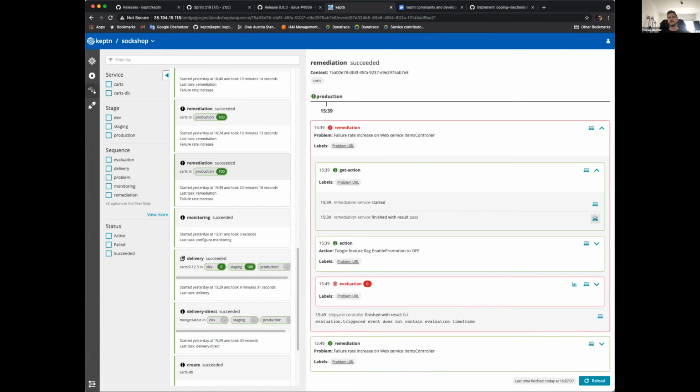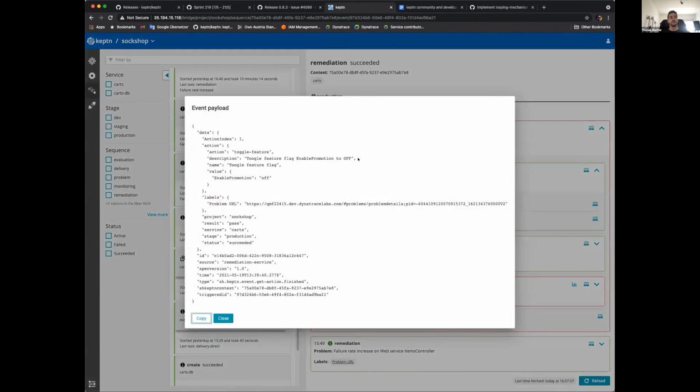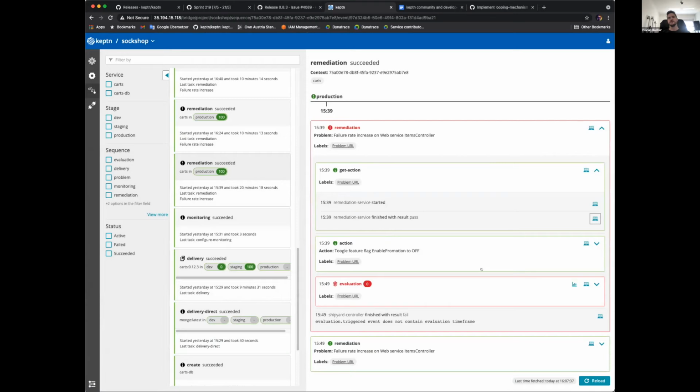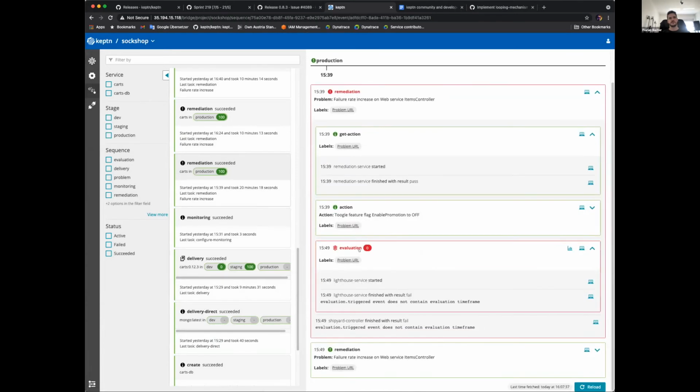Then that executed the first action for that problem. In that case, it was the toggle feature action where we set the enable promotion to off, and that was executed. And then afterwards, after 10 minutes, the evaluation was performed.